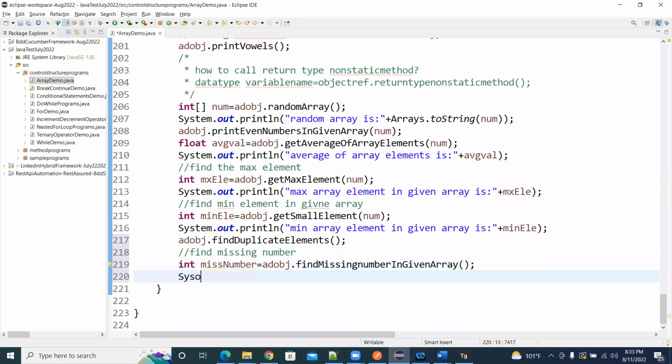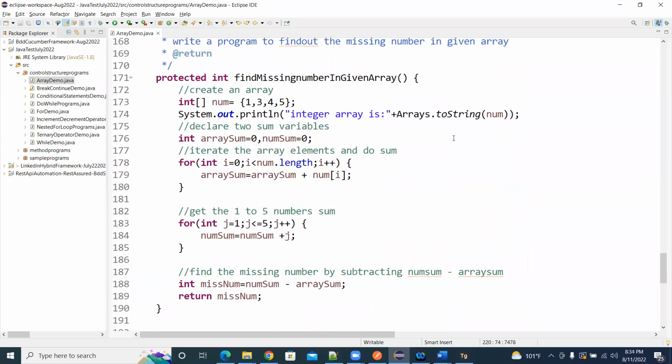That's it. Missing number in given arrays. Okay, so these are all the methods I have created and called, right?